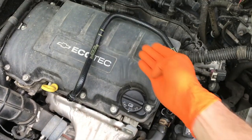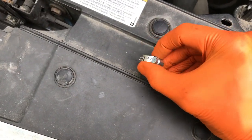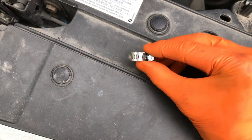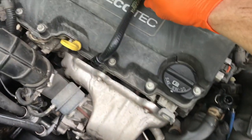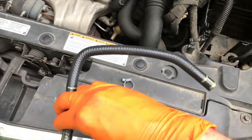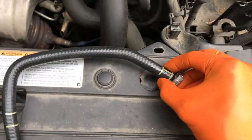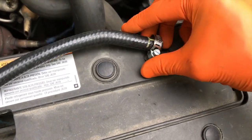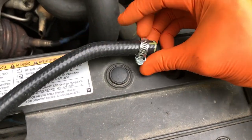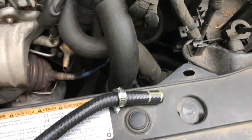Making progress. The new hose is removed from the package. I've got the small clamp removed. This is a 1/4 socket size, or you can tighten it with a flathead screwdriver. And what I will do is I want this positioned properly where the actual clamp is facing us to allow us to tighten it properly. And prior to actually installing this hose, make sure you put the clamp on. I'm just going to put it on and shift it back.